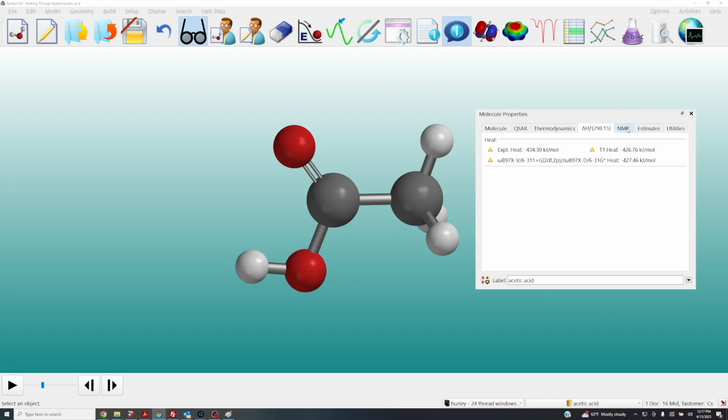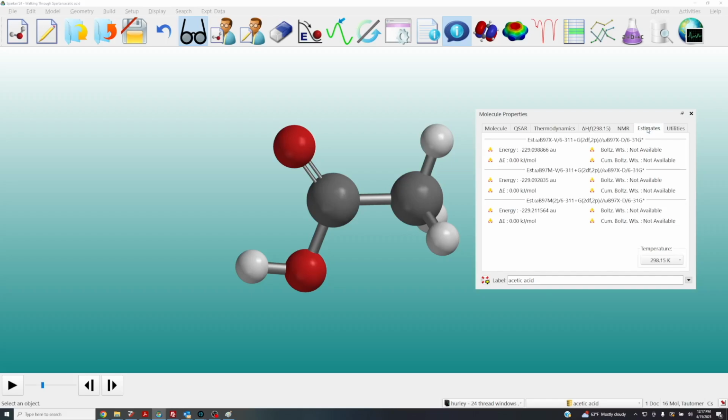We'll do this one last. Estimates is new. It doesn't have a lot of utility in this particular list file, but it will. It basically says, if I have an Omega B97XD geometry from 6-31G star, I can project with better models on a bigger basis set, I can project energy. And the other items in here don't matter because this isn't a conformer distribution file. If it were, you can get Boltzmann weights and things of that nature.